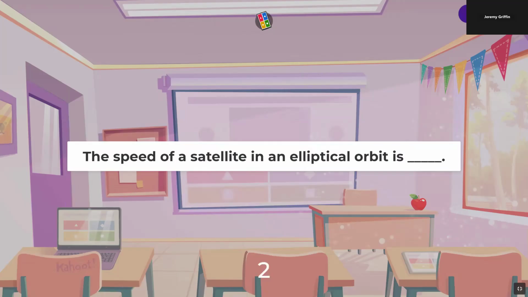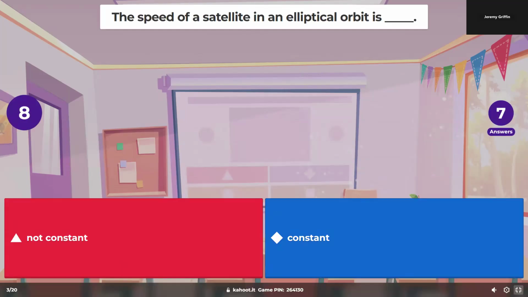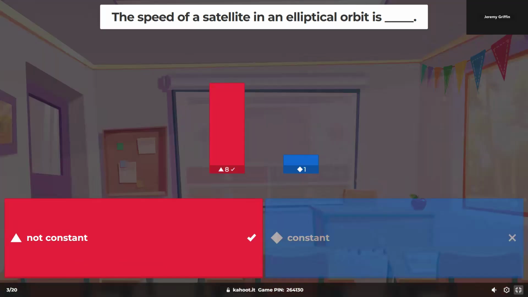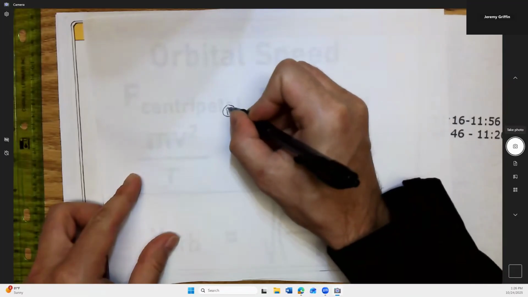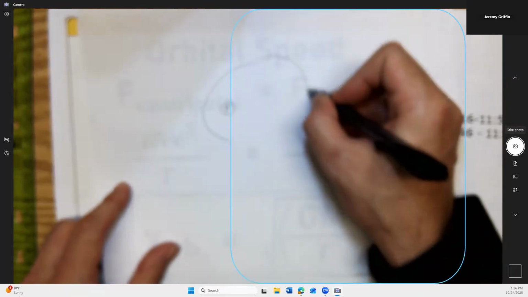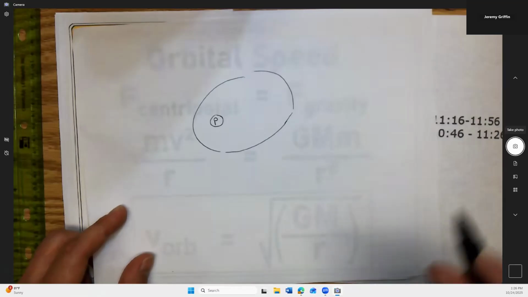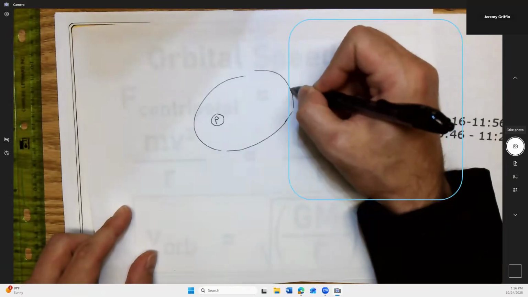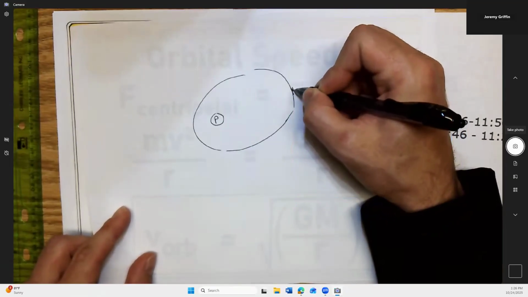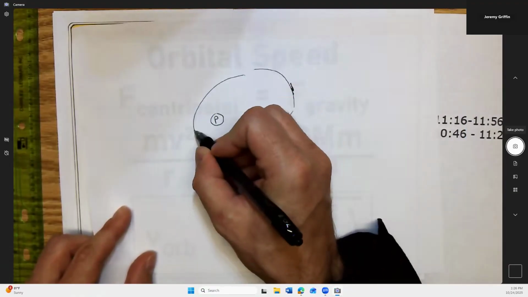Speed of a satellite. What if it's an elliptical orbit? It's probably a little more realistic. Yeah, that would also be true. Let me draw this up for you too. This poster is really talking about circular type motion. But what if it was elliptical? So the speed was changing. I'll call this P for planet. What if you have something orbiting it and it looks something more like this, which is definitely more like an ellipse? You remember taking the string one day and making a loop. You made that an ellipse in your heads. Because of the speed over here, do you think it's going a little faster or a little slower than normal? Yeah, slower. And over here it's going a bit faster.